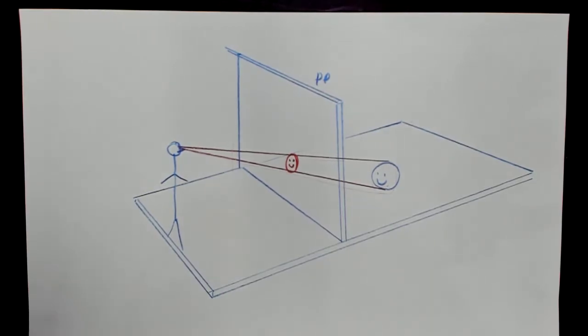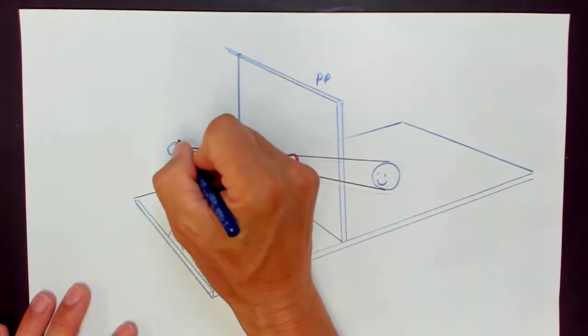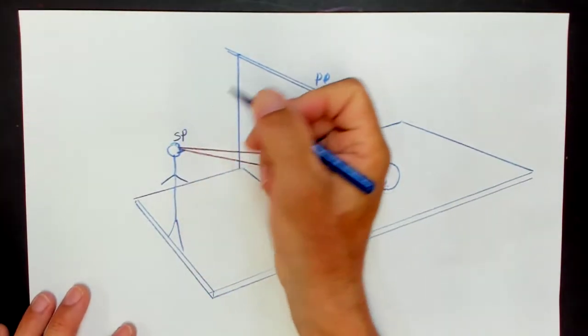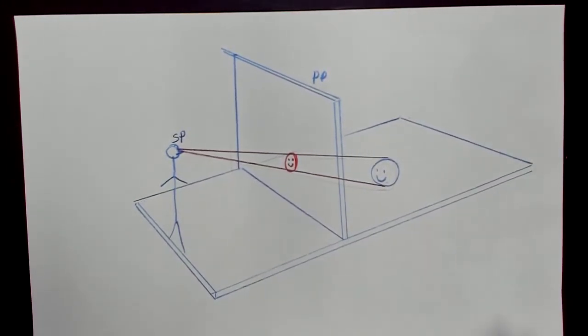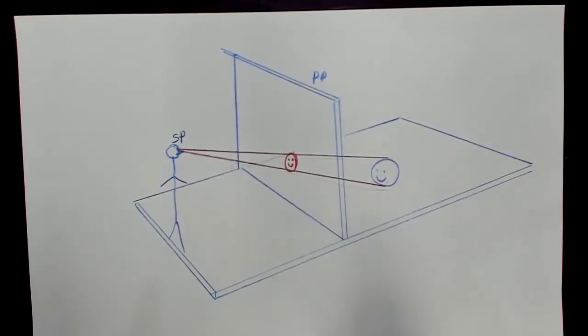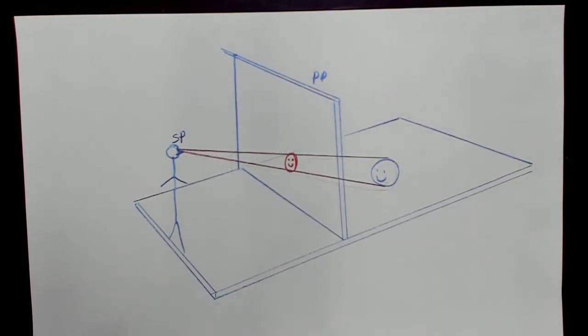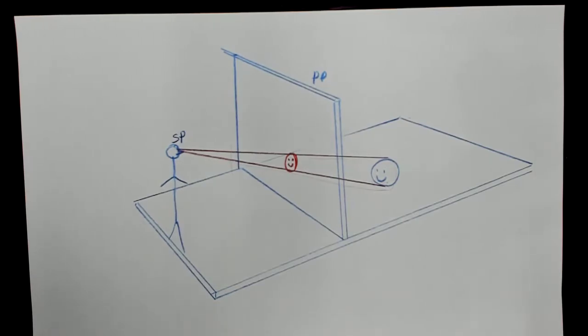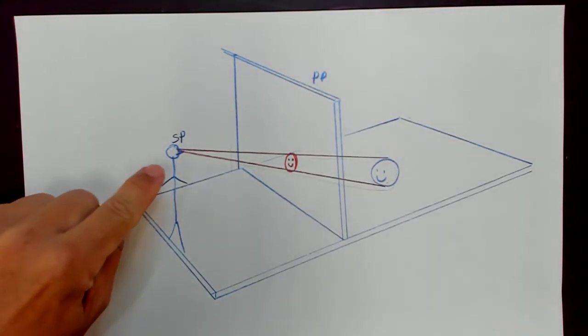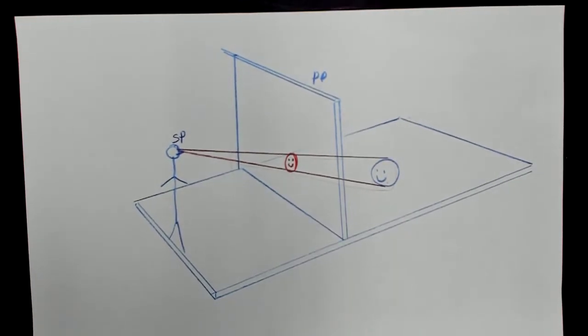A fixed center is actually this guy, the station point. Your eye is the fixed center. It's fixed. It doesn't move around. The distance is given. That doesn't change. It's an image from a particular spot in space.